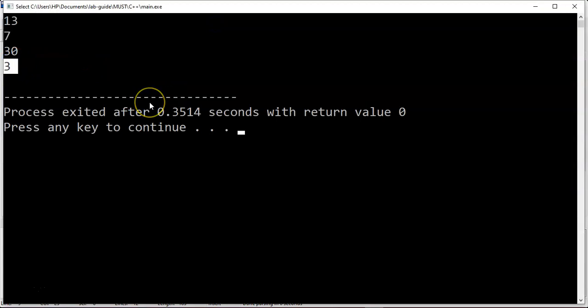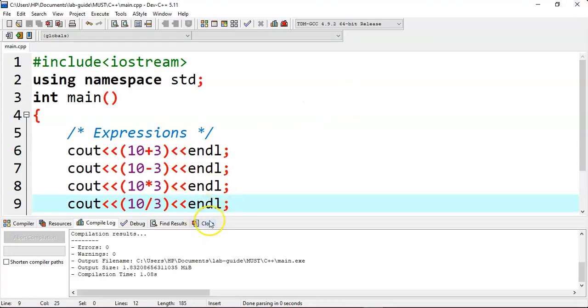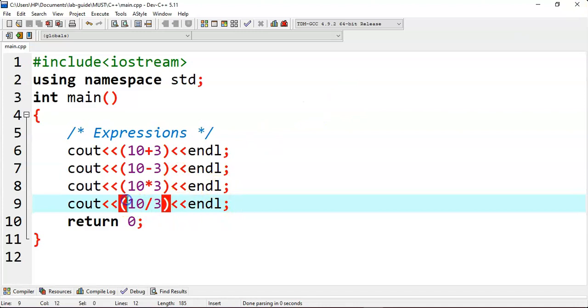Why is it giving us 3 instead of 3 point something? 10 divided by 3, we should get 3 point something. So here is an explanation for that. If you are dividing values, and all operands are integers, the final result will be integer.